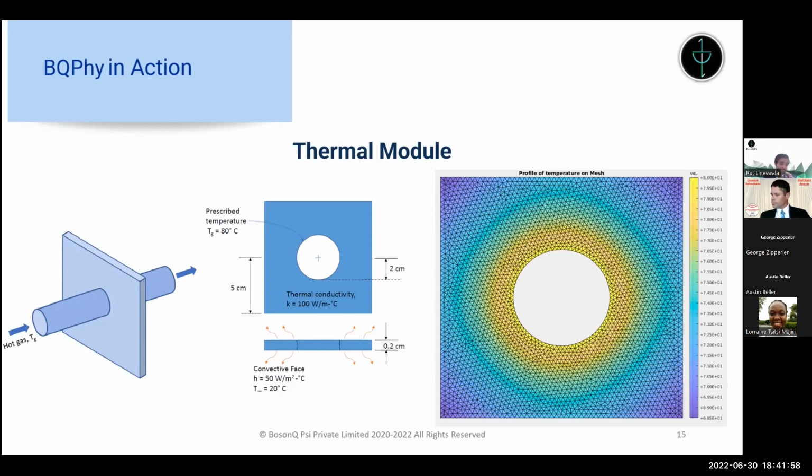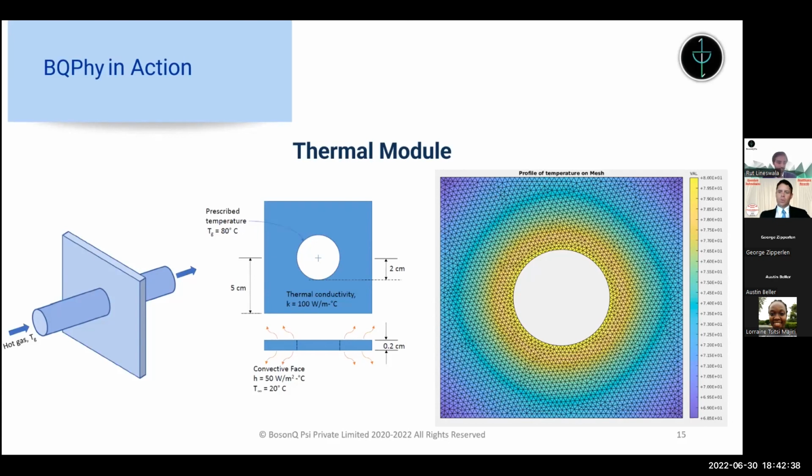And so in any of these physics, or BQ Phi, in our software, we will give the user the ability to choose whether or not they want to do it in a simulator, on a quantum annealing, or on gate-based architecture. And even on gate-based, we're not restricted to, let's say, IBM's superconducting or IonQ's ion trap-based quantum system, or photonics. We're not restricted to any of that. We can use any different architecture as well as any computing services that we have access to.